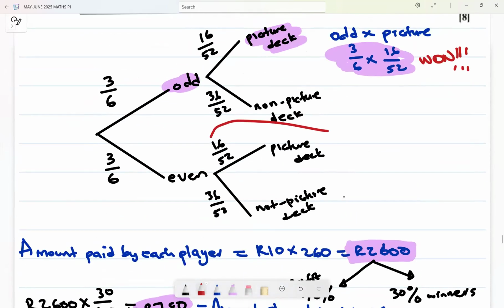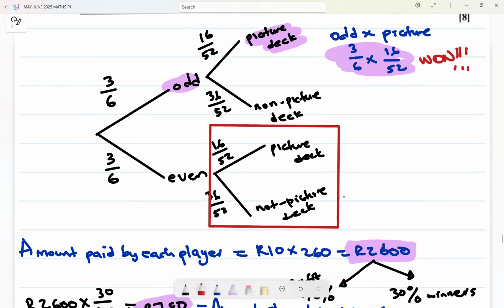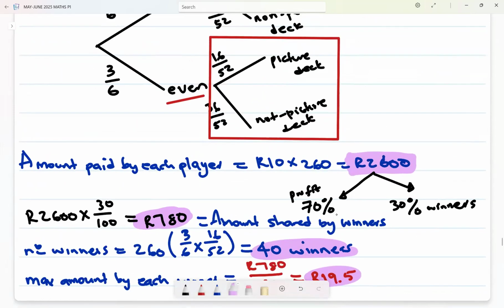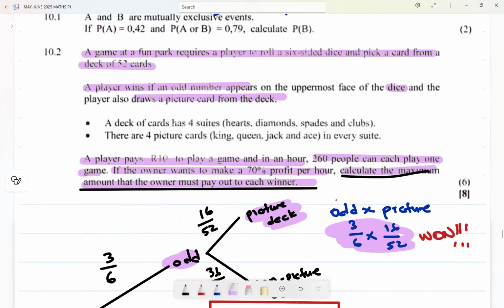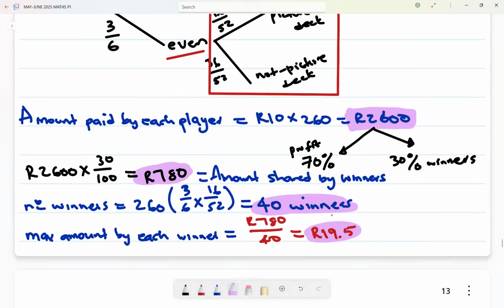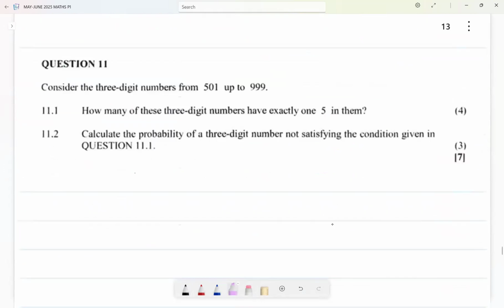Actually, this one you did not necessarily need to draw because there's no winner here. The minute you choose an even, then you are out. You cannot win. So yeah, that's that, guys. The maximum that they can get is 19 rand, 5 rand. Guys, this is how I have thought of this question. If it is wrong, it's fine. Remember, there is no official memo, but I'm trying to bring all the experience that I have into this question. So yeah, let's move on again.